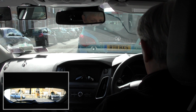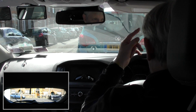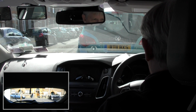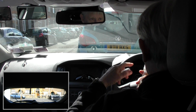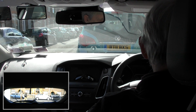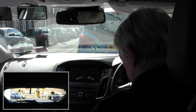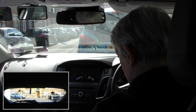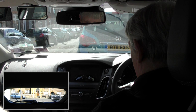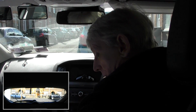So, T-junction. Can you tell me how you would identify a T-junction? You get a lamppost quite often opposite. You see vehicles going from left to right, right to left. You get road markings. You sometimes even get a road sign with a T. As you're approaching a T-junction, what's the first thing you would do? I do my hazard routine. What's the first thing in your hazard routine? Mirrors. Brilliant. What mirror would you check first? I check the middle. It depends which way I'm turning, but I'll check the middle first.